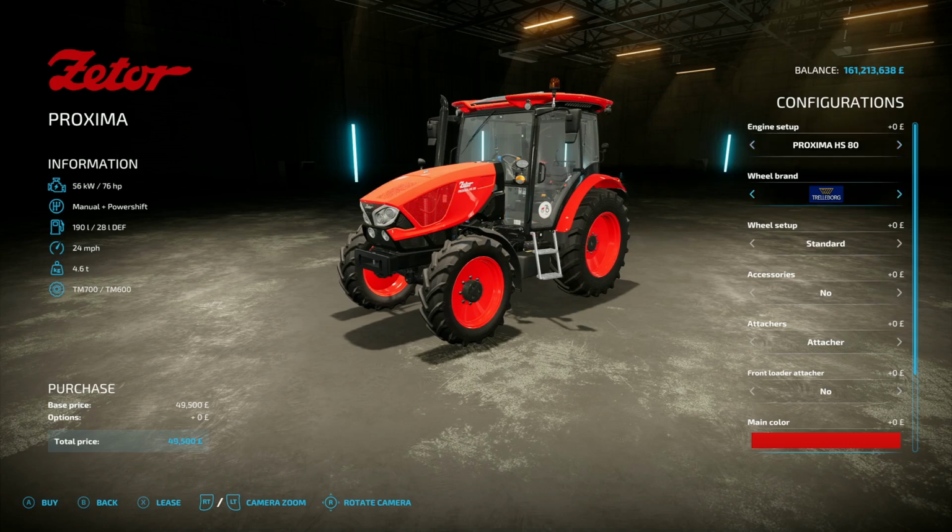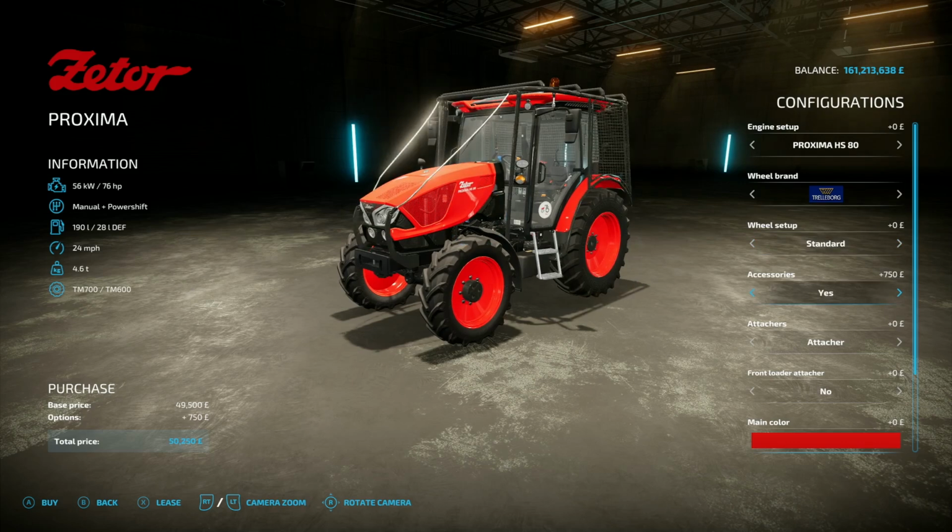You've got your option on tyres. You've got Trelleborg, Michelin, Continental, Mitas, Raderstein, Nokian, then back to Trelleborg. There's a couple of different versions on the go. I mean, you've got some weights, got some wide tyres. No duals, mind you, but all right, fair enough. Accessories, yes or no. So you can have the old forestry cage on if you wanted to. Attachers, so you've got front weight, 3-point, or attacher. You then got front loader attacher, Z-Tour, Power, or nothing.